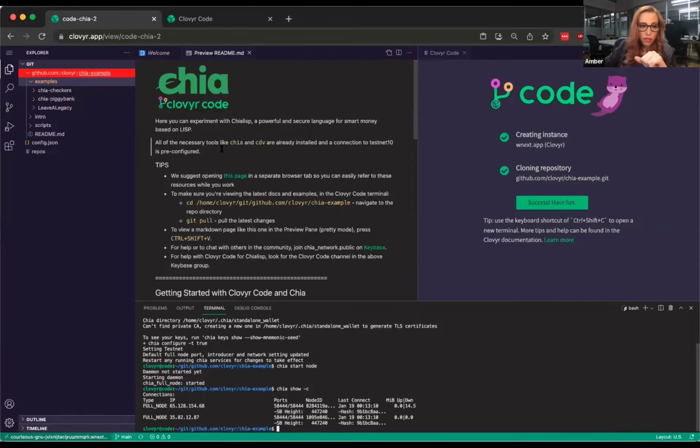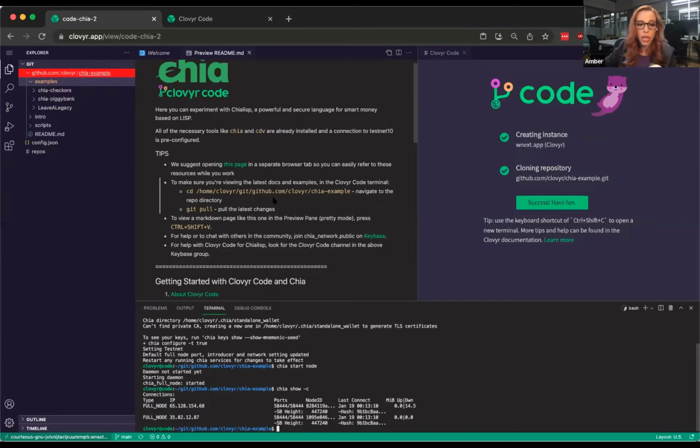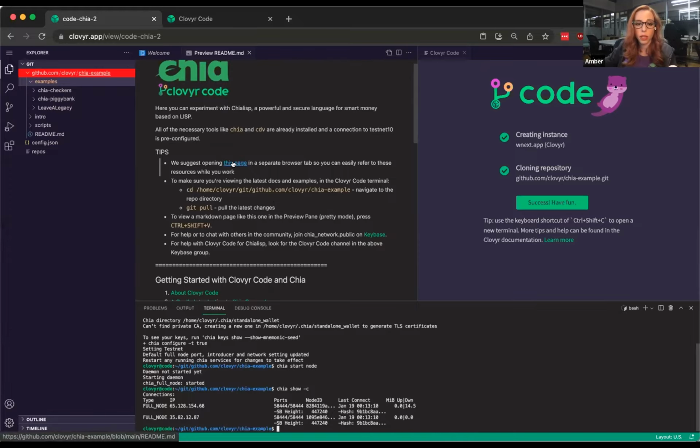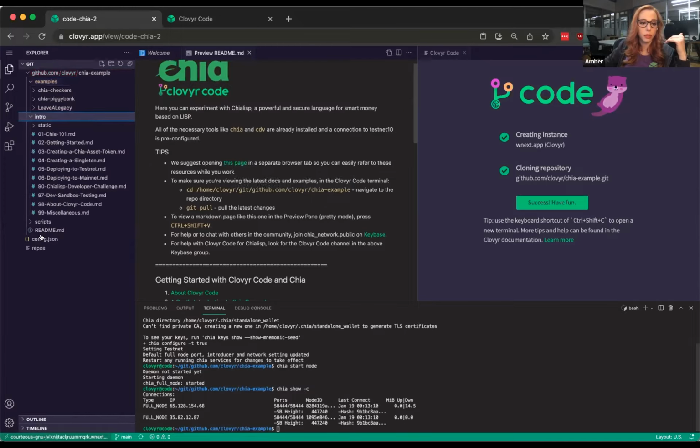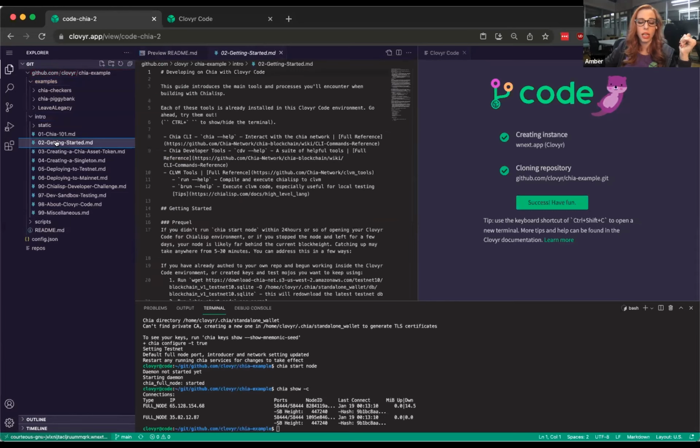The steps to do all of this are actually embedded in here, right? So I suggest that you open this page in a separate tab, which is what I actually did, just so that I can make sure I'm following the runbook exactly in the same order that you would be doing it. If I click this, it'll open it in a new tab. But if you want to poke around the actual files, this README is right in here. So if I'm doing getting started, I can open the getting started page right here.